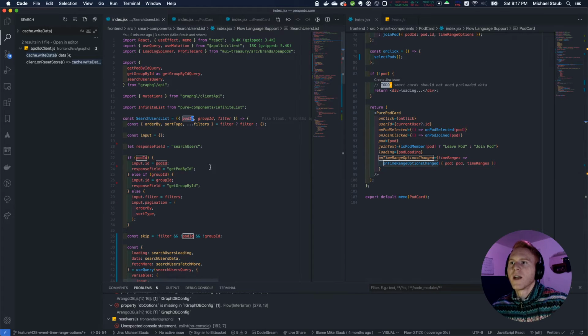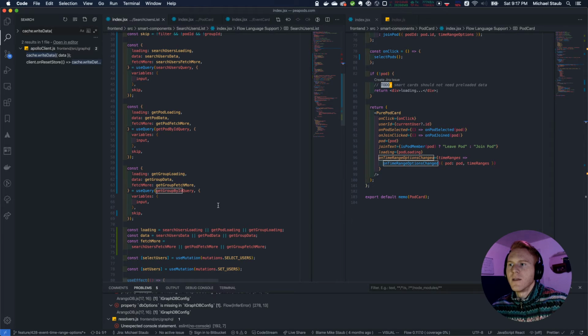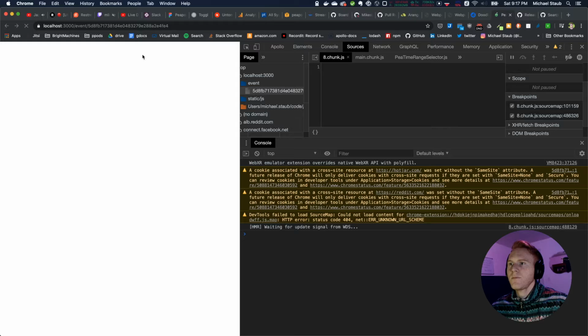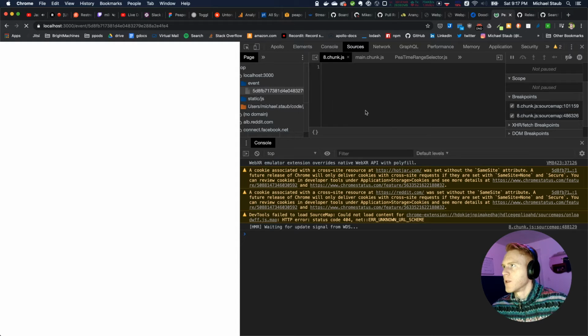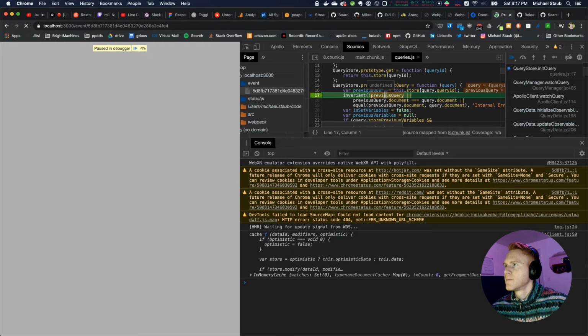Oh, I think I know why. It's actually not in here. It's not this component. I don't think that's the bug. There's actually a bug in Apollo, it looks like. Query document.